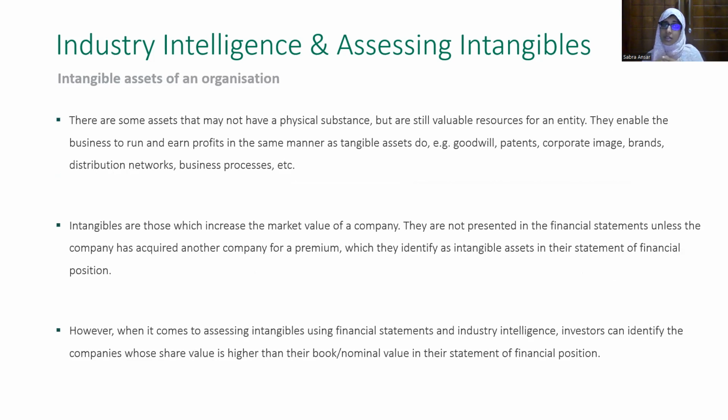Now, what is intangibles? So first, before talking about intangible, let's see what tangible resources are. Tangible resources are things that have physical substance, like a land, a car, something which has physical substance. But intangible resources are the ones which don't have that physical substance. These are things which would add value to the company in order to run and earn profits in a manner that would add value to that organization.